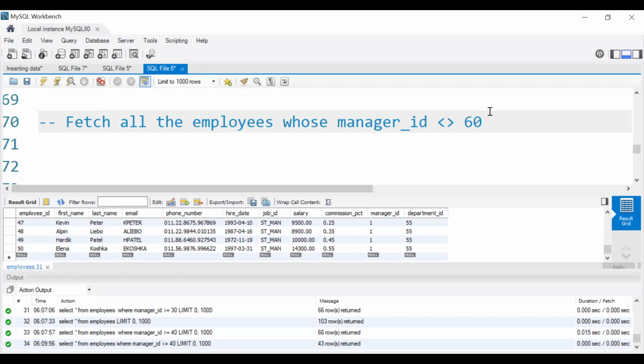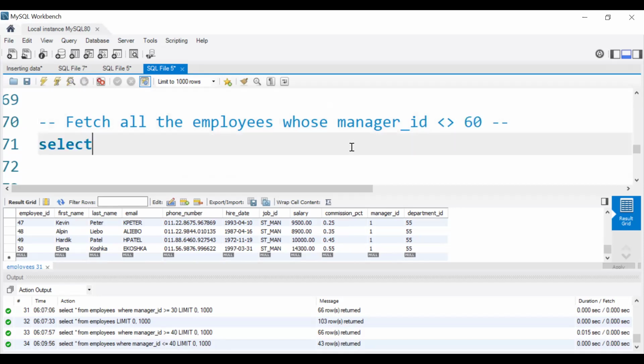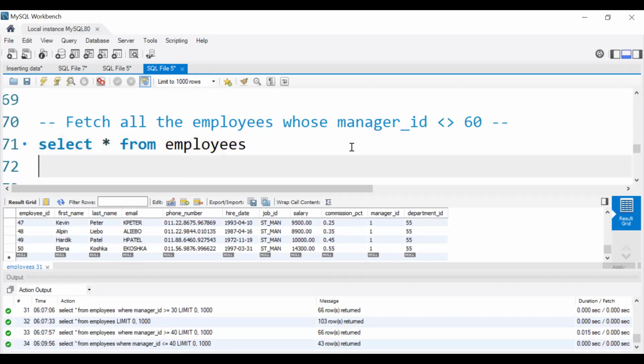So what I am saying is I need all the employees, but I don't need any employee with manager ID 60. So my output should include all the manager IDs except 60. See here, select star from employees where manager underscore ID not equal to 60.